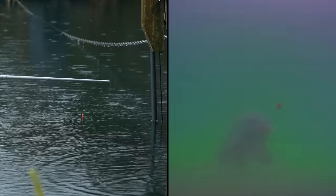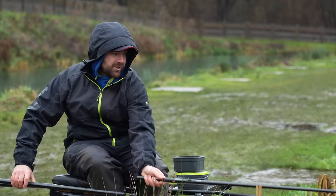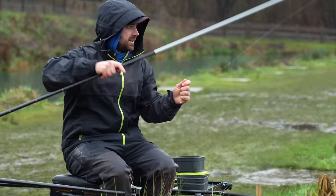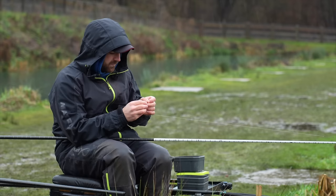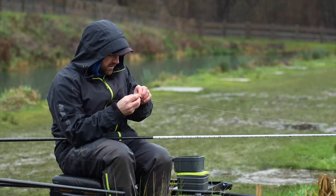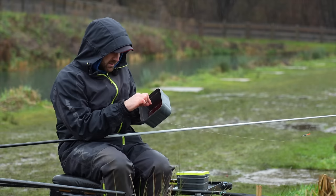When that left my hand it was really red, so it'll be interesting to see how much color is washed off. Amanda confirms it's in shot and it's still red - so some flavor and color is definitely staying in there. The bait has still dyed, so as we were saying it's definitely a bait that will soak up. That was quick - that was really quick! What happened? Amanda's saying it looks like it went in its mouth but I didn't connect. That was ridiculously quick - so much quicker than anything before.